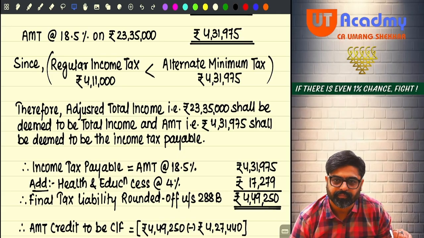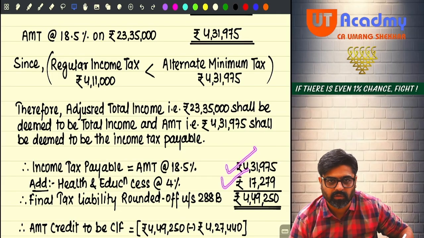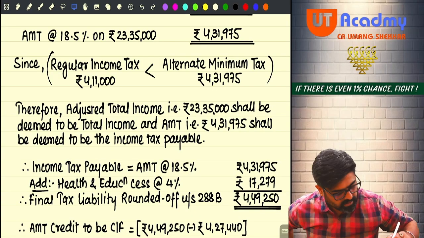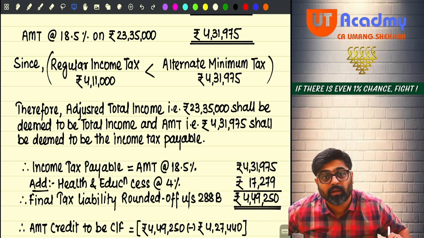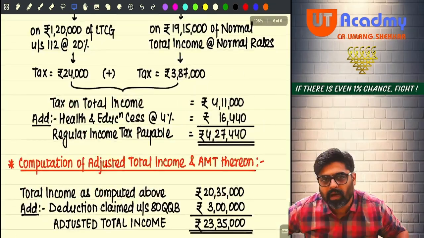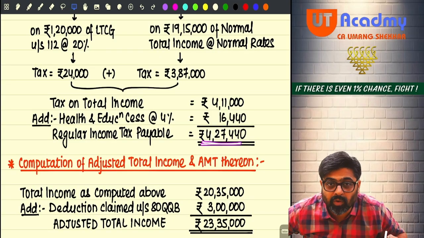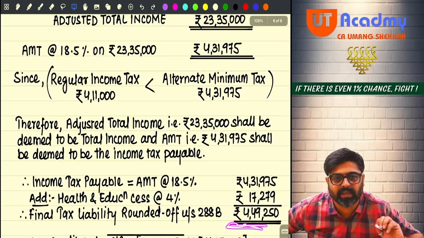Did you get this? So you are liable to pay this much, but you will have to add 4% cess also, no? So 449,250. See, AMT became applicable and how much money did the government extract from your pocket? Government extracted this also, government extracted this also. So total extraction from your pocket was 4,49,250. Now if AMT was not applicable, how much extraction would have been done from your pocket? Only this much, no? So you were liable to pay this much. But how much are you paying? Actually 449,250. How much extra have you paid?